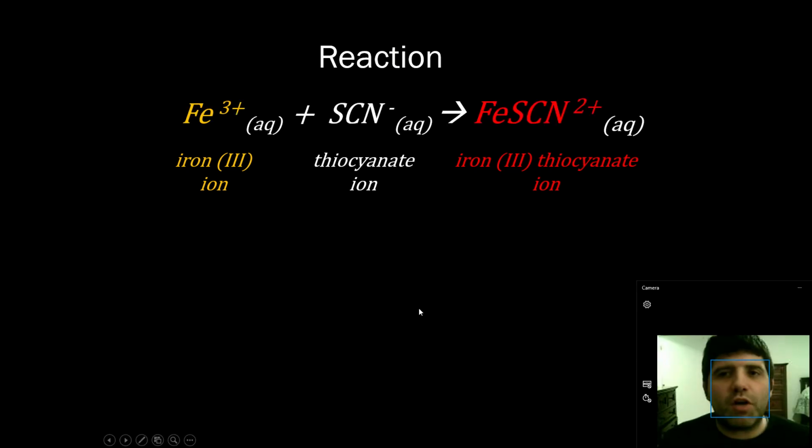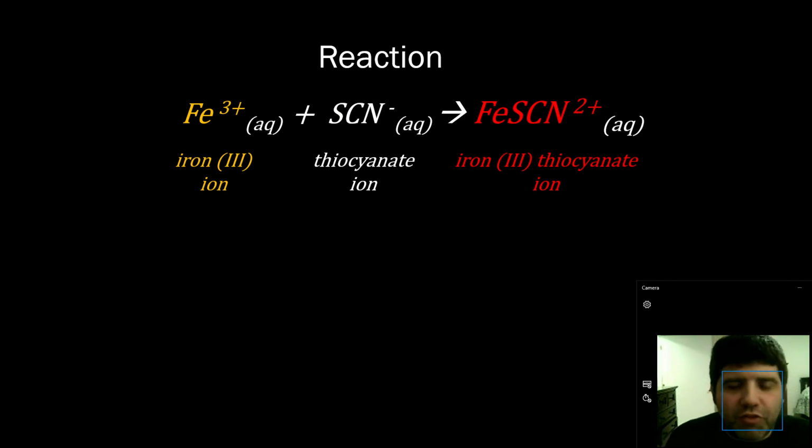All right, so let's start with a reaction. Here's a sample reaction where two ions come together and make a bigger ion, and this is in water. So the first one, Fe3+, is iron. The second one, SCN-, that is called thiocyanate ion, and then the product that it makes is called iron thiocyanate ion. The ion on the product side right here has a color. It's got this red color.